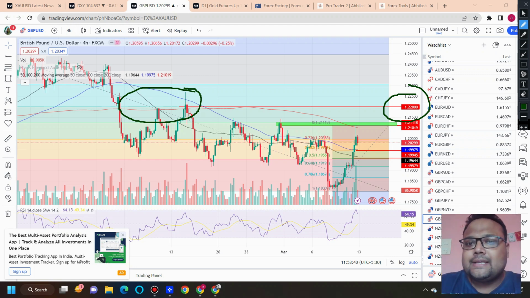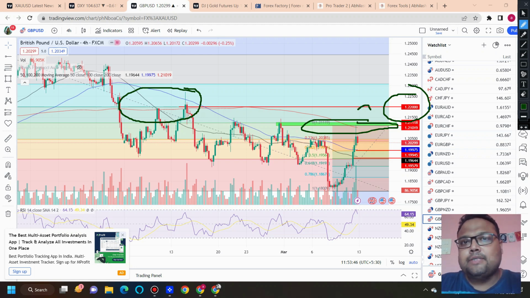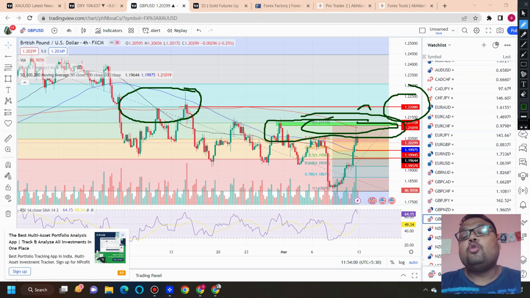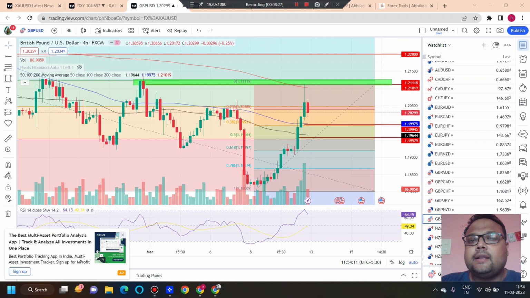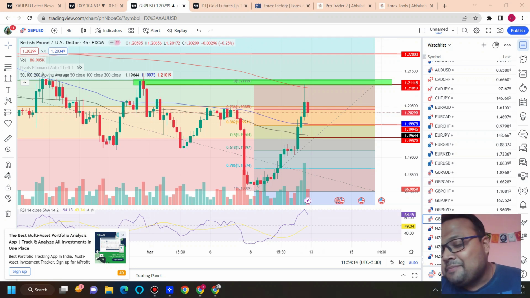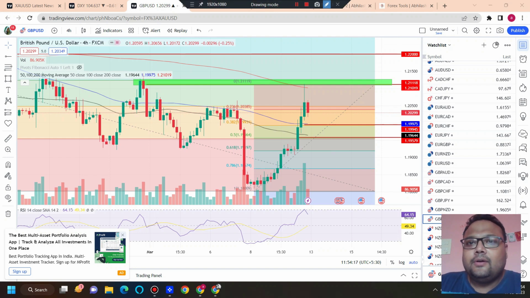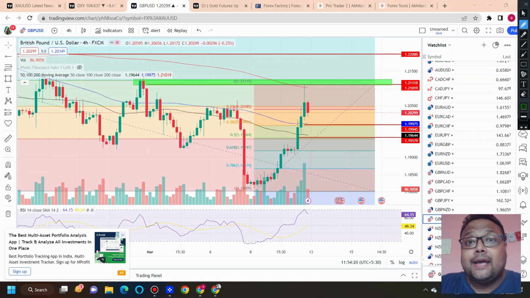In case market breaks this particular level here, then you may see some reversal around this area. If you see market reversing from this level, if you see price being rejected from above, you can definitely consider taking a sell position. But we are still considering the earlier level also because of low volatility in the market. In case market shows high volatility, then 1.2200 is the only resistance level for you. And during the day, if you see market is sleeping, very boring market, tired market, in that case you can also consider taking a buy at retracement.